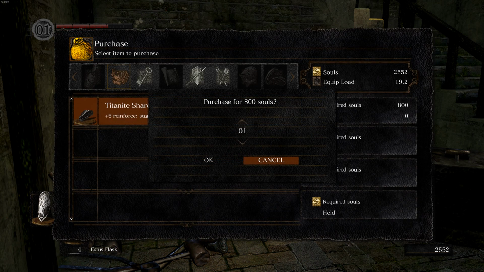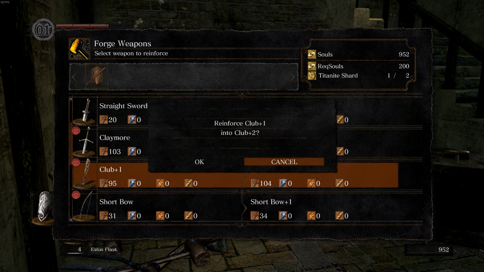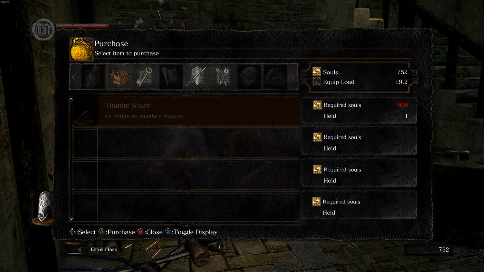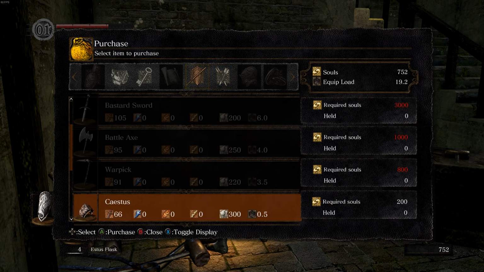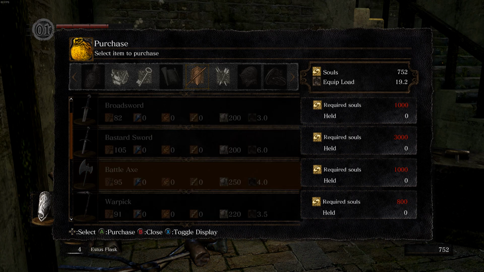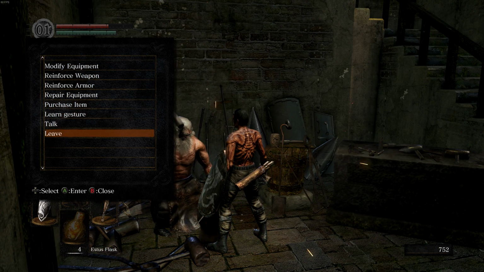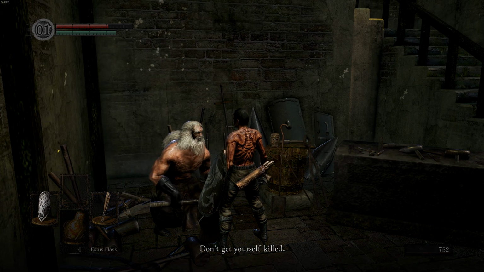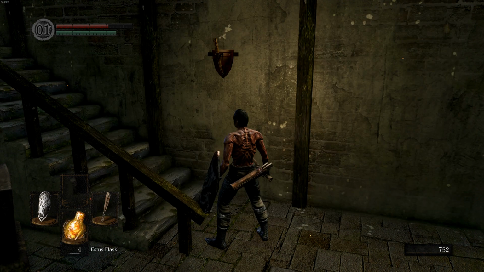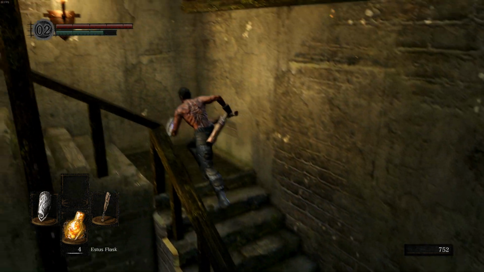We're actually going to purchase two of those. And reinforce that in the glove too. And maybe we'll pick up some other stuff. Alright, let's spend a humanity. We definitely want to kindle the bonfire above us. I know I've said that about every bonfire so far, but it's kind of the truth.